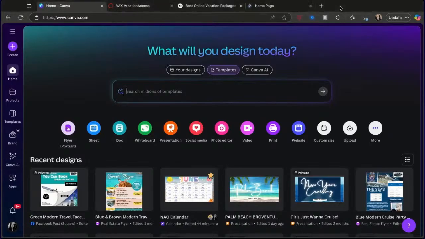So as you can see, I'm already in my Canva. Now, what I'm going to be showing you today might have some pro features of Canva, but I'm going to be giving you a template link. So if it already has a pro feature and you don't have pro, you can still use it because it's a template link. I'm providing it to you. Now, after that, you would have to use the free stuff, but it's totally up to you what you decide to design after you receive the link. So I'm going to go ahead and pull it up for you.